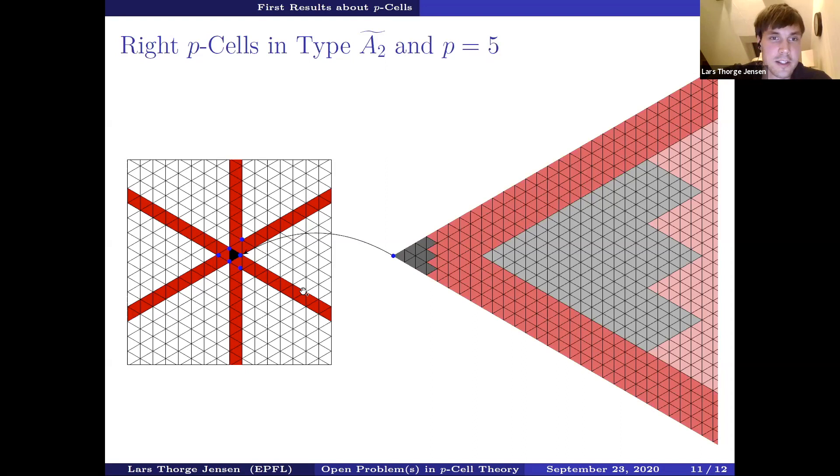How does one get the right p-cells in this setting? We need to take this cone and place its tip at each of these six blue points, suitably rotate it so that it covers precisely one of the right cells in the lowest two-sided Kazhdan-Lusztig cell. This is just a starting point. As you can see, there occurs some interesting fractal-like structure. Actually, this little right cell here can be seen as a repetition of the identity cell. And then the unique reduced expression cell, this repeats again here somehow, and everything repeats again, like enlarged by a factor of p further out and further out. So this is a fractal that kind of grows bigger by a factor of p each time and not smaller. So it's not necessarily like we may be used to this. This is a very intriguing structure and this is no coincidence actually.